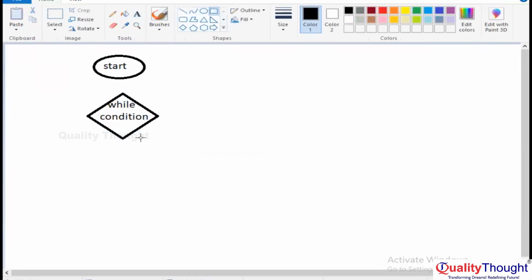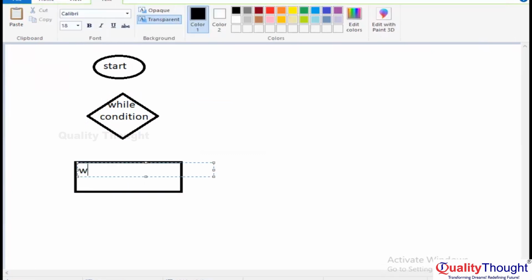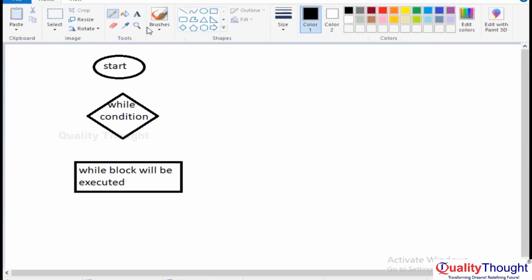Whenever this condition is true, control will go to the while block, and the while block logic is executed. Then immediately control will go to the while condition. Here there is no stop. Keep on executing.